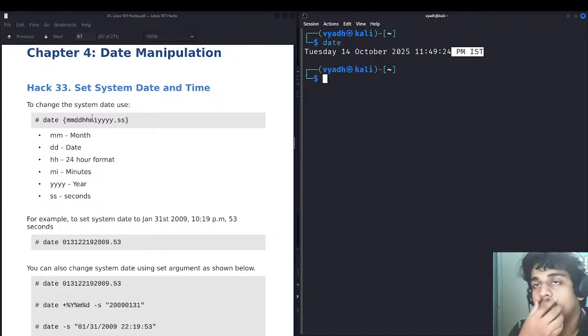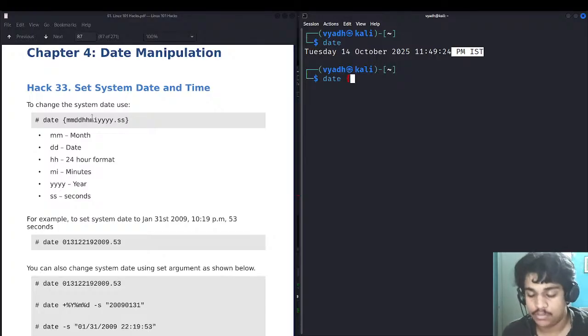To change the system date, use date. If you want to change the date, let's just mess up the date. We will use date with curly braces, month. So let's change the month to December. Date, let's take 01. 24-hour format time, let's take 2 p.m., so in 24-hour format it is 14.